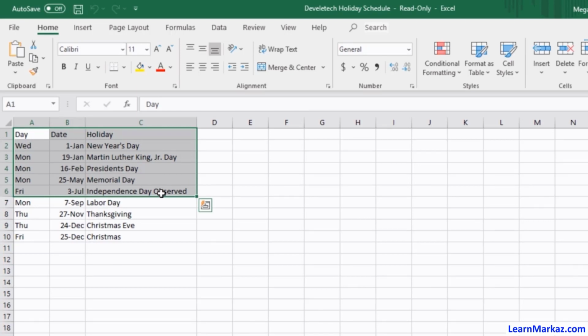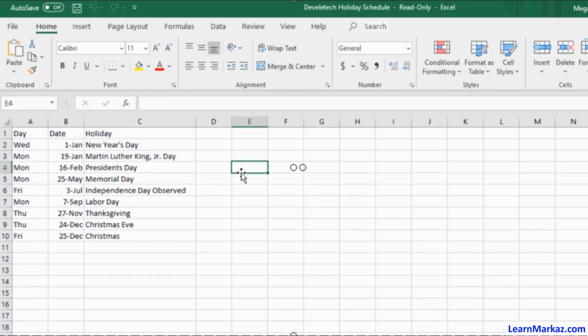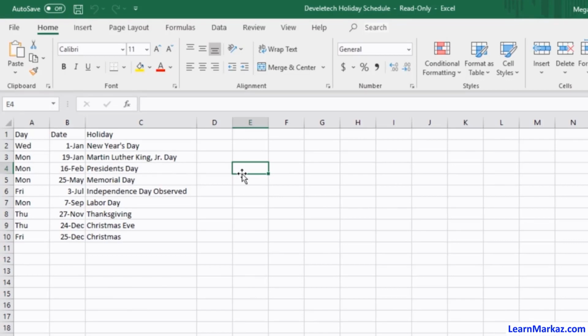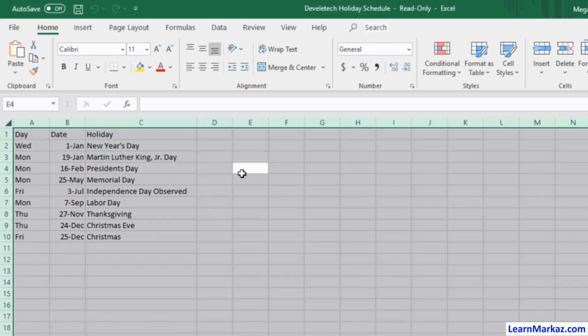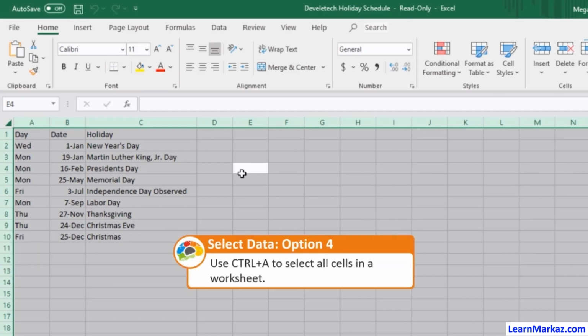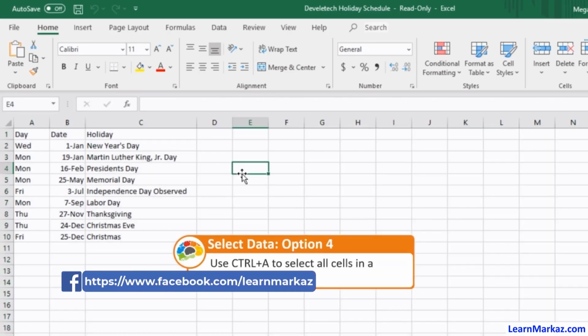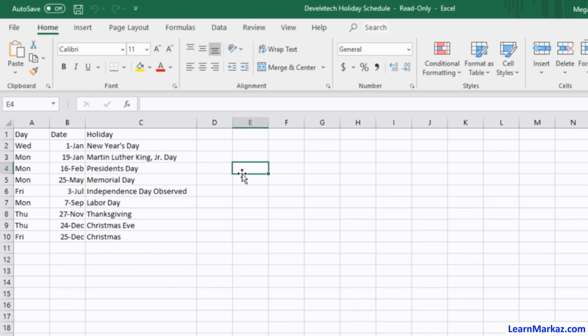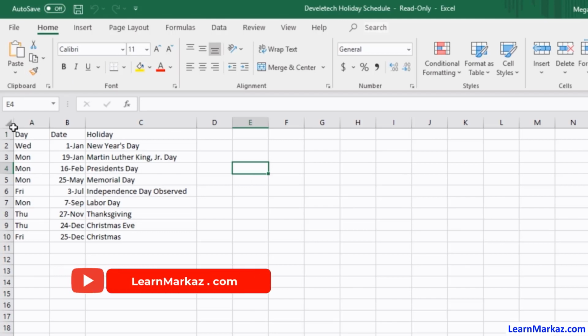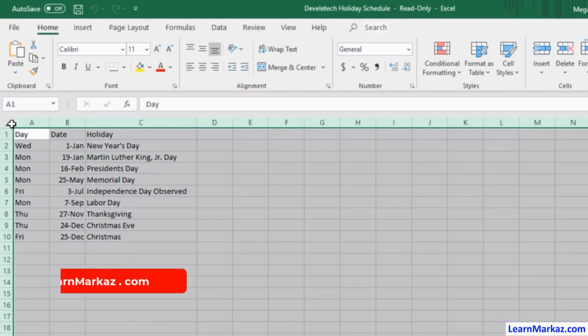Go ahead and just click in a blank cell if you would. I'm going to show you one of my favorite ways to select in Excel, and we're going to use it two ways. So first of all, we're in a blank cell. I want you on the keyboard to hold down the Control key and use the A. Control A. And of course A for all. That's going to select everything. There is another way to do the same thing. If you look over in the corner above the one to the left of the A, see the little square with the half triangle on it? If you click there, that's also going to do the same thing. That's a great trick, and Control A works almost everywhere in Windows, so that's definitely one you want to know.